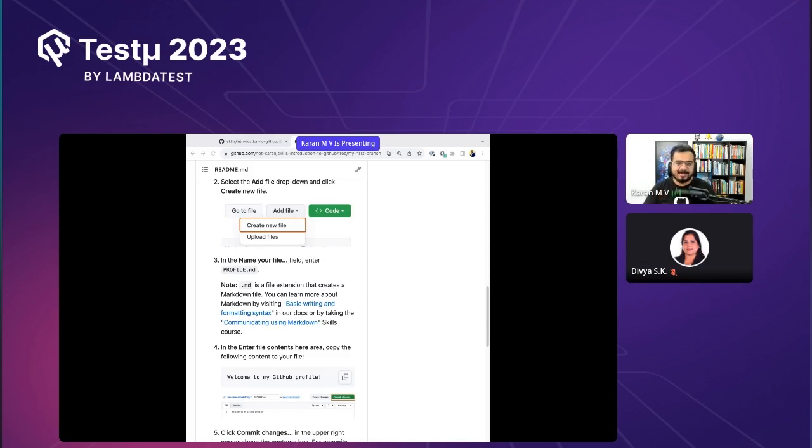So if you're interested, just open up any of your repositories on GitHub and press the dot key. Your full IDE is going to come up. Anyway, there is a "welcome to my GitHub profile," and then I commit the changes here using the green button.